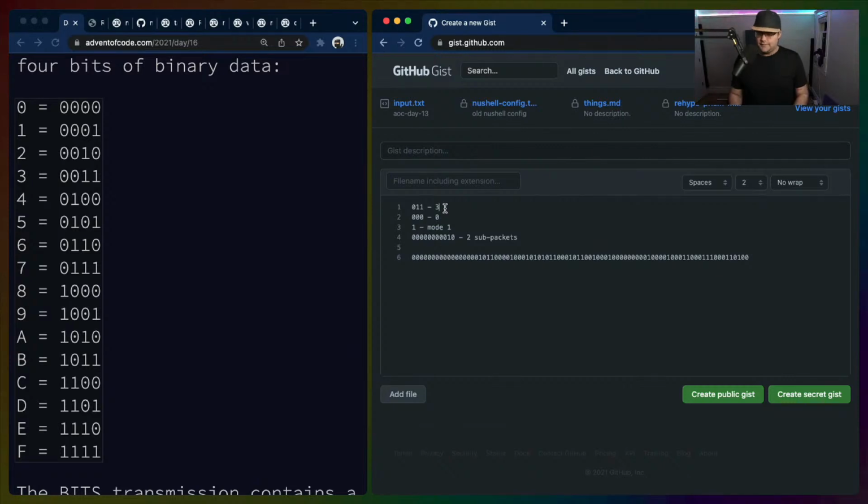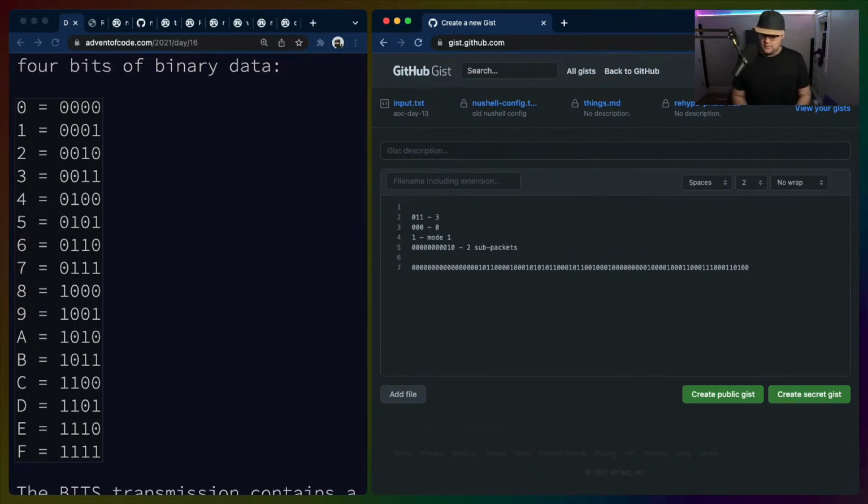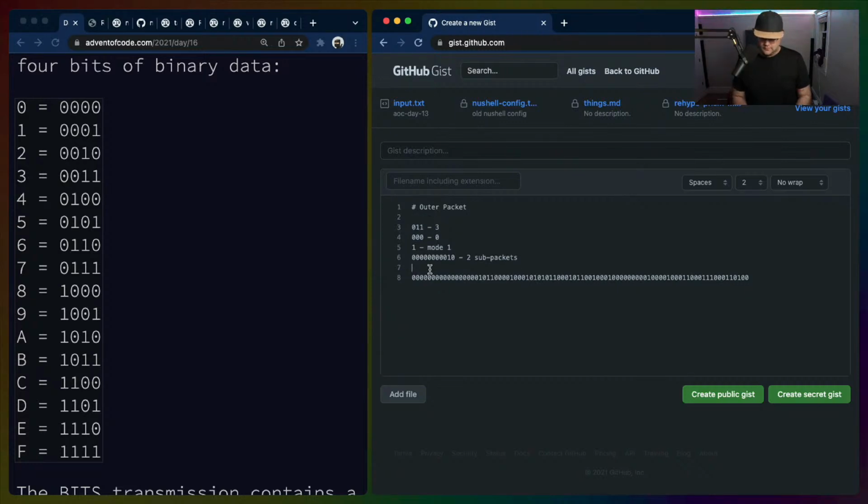So this is, label this correctly, packet. Subpacket 1.